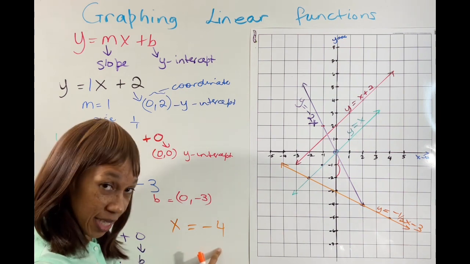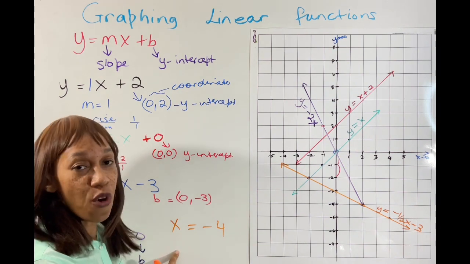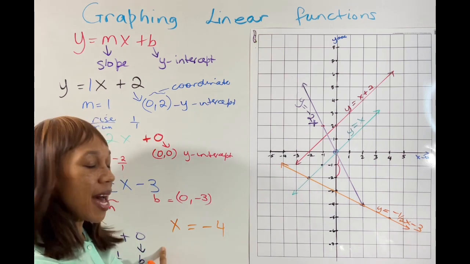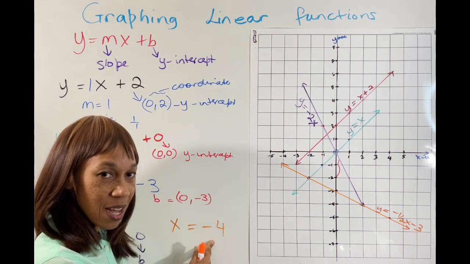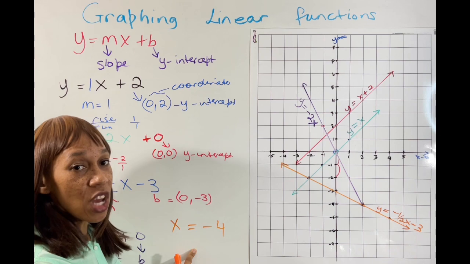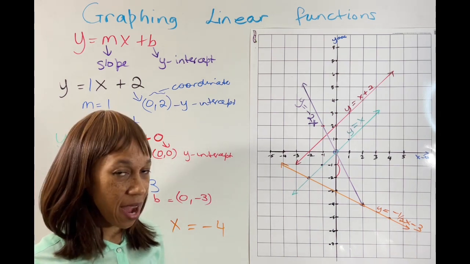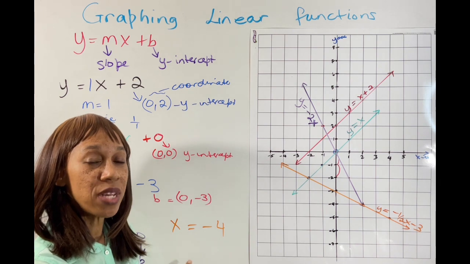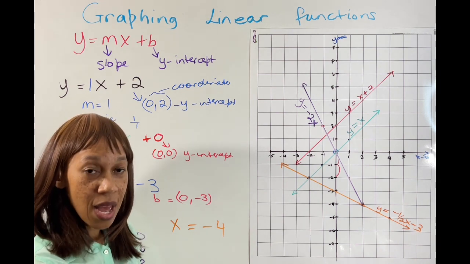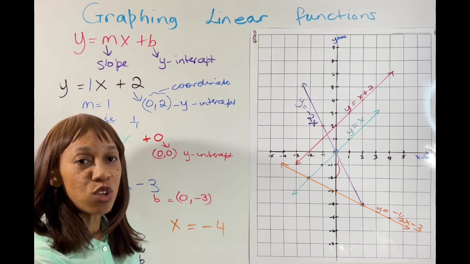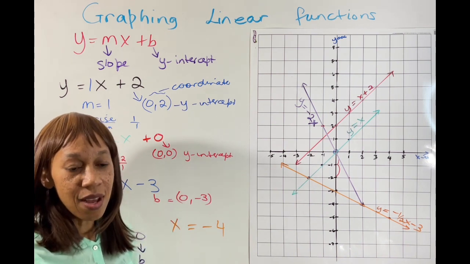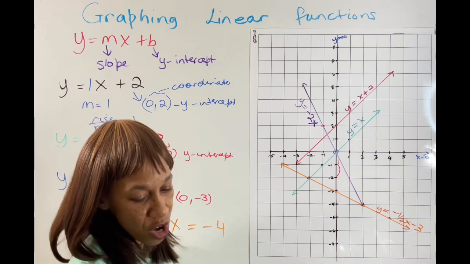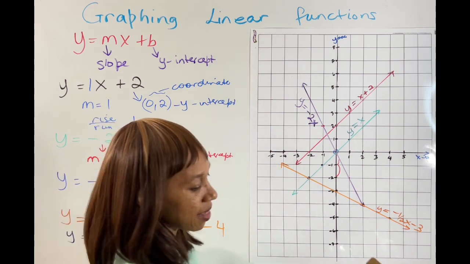Now you will notice that this is not in the form of y equals mx plus b. So because it is like this, we can tell you that you're not going to have a slope here. X equal a number is telling you that the slope is going to be undefined, meaning that the line is going to be a vertical line. And so because it's going to be a vertical line, I'm going to graph this for you. It is going to look something like this.